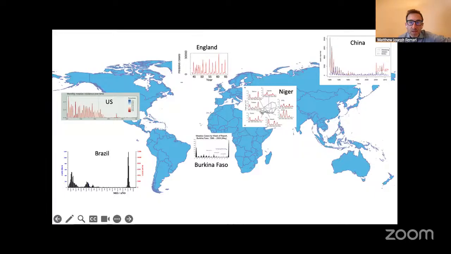While those cycles are predictable, their characteristics in any given place depend on the birth rate and the interactions with the regular cycles of human behavior that affect the aggregation of susceptible people. And so, in some parts of the world, indicated with the time series here in England, very famously, these cycles align with things like school terms that bring susceptible kids together, and that generates the timing of when these outbreaks tend to occur.